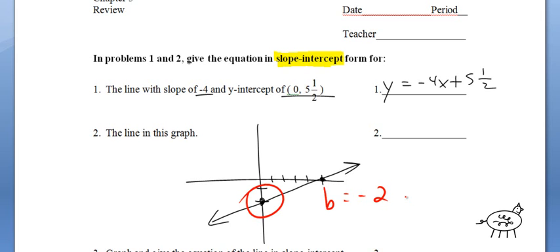You just know that the y-intercept is negative 2, and I can go up 2 and over 1, 2, 3, 4, 5. So don't you guys agree my slope is 2/5? So my equation is y is equal to 2/5 x minus 2. Again, it's always nice when I hand you the y-intercept, math fans. Okay?